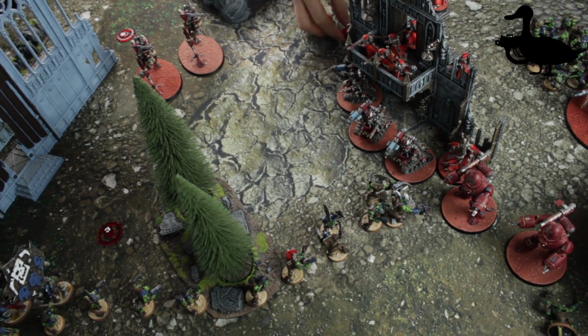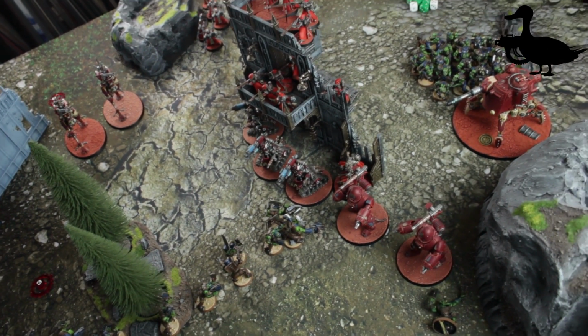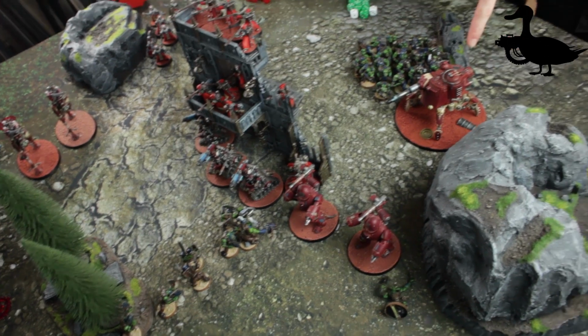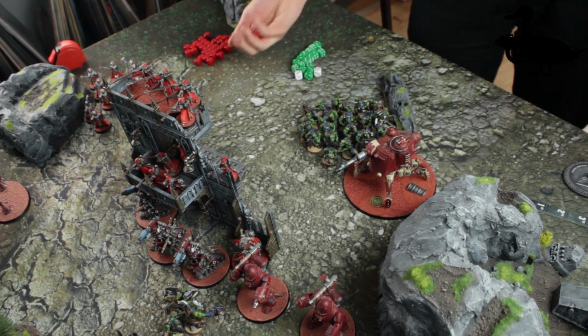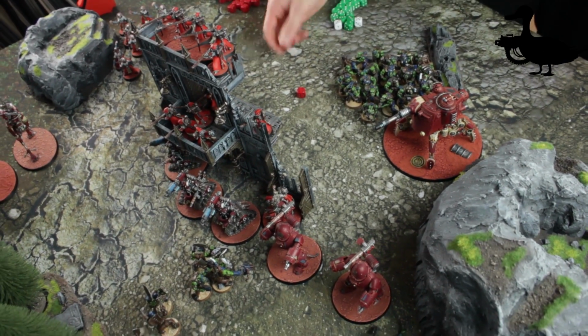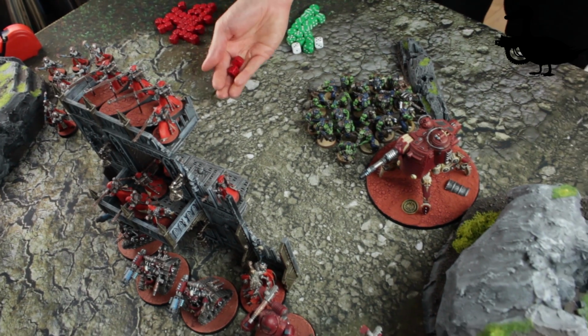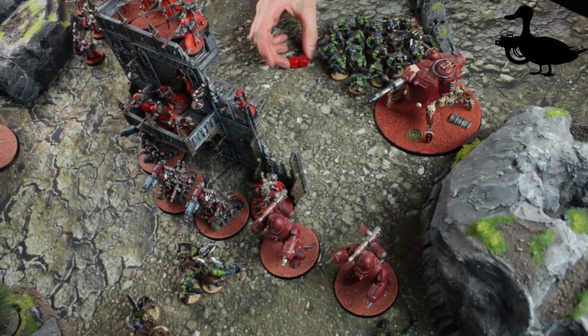So. That's a 4. No. Oh, not so great. I guess that's it then. That's it for charges. Okay. So, close combat. Yes. Let's do this. 3 hits on the boys, on 5s. Whoa, 2 hits. What's with this Dune Crawler? Wounding on 3s. 2 wounds on the boys!